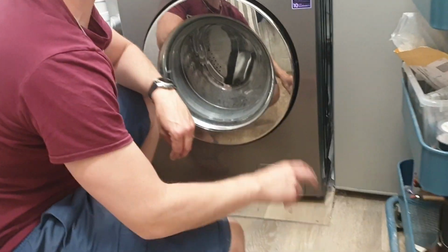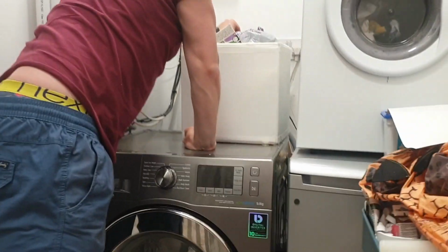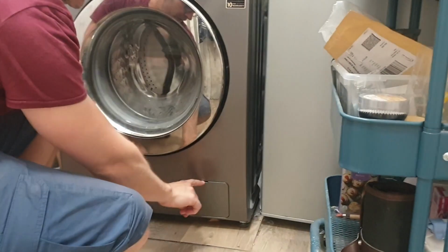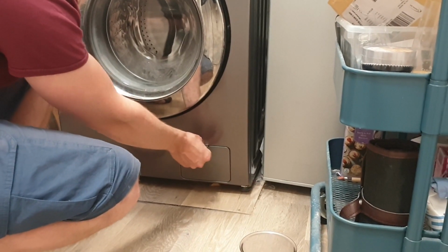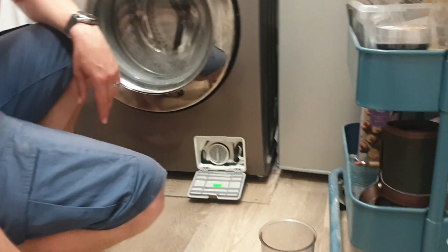So first things first, you want to turn your washing machine off. Make sure that you turn it off with the plug so it won't come on. And then down here, this is where you find the filter housing. And if you use a 10p coin, or if you're watching in America, a nickel or a dime or something like that, what you can do is get that behind there. There you go. And that's there.